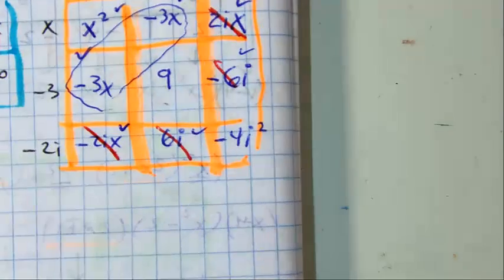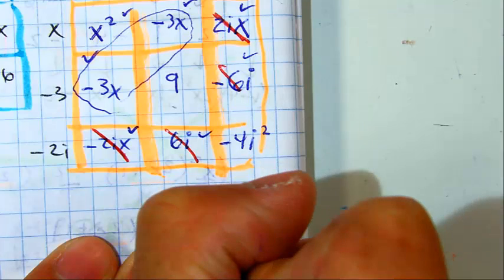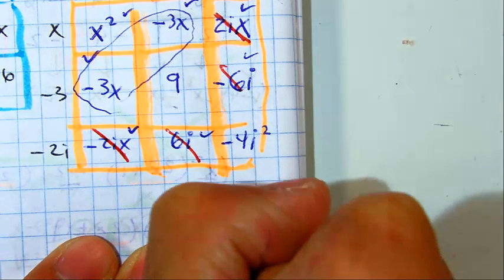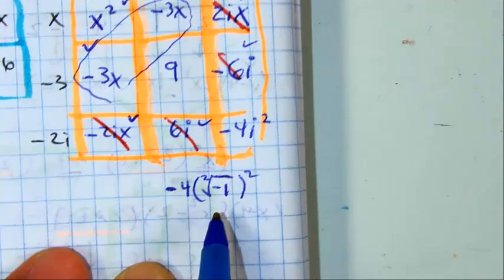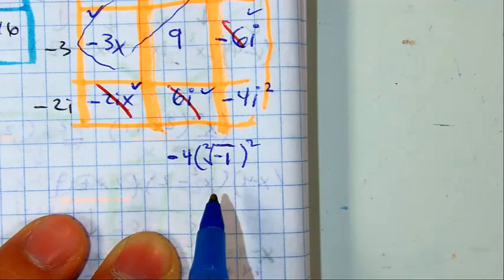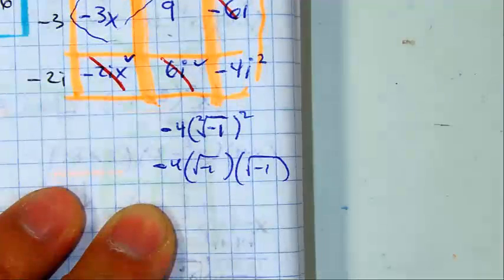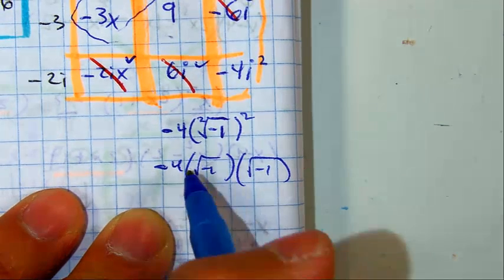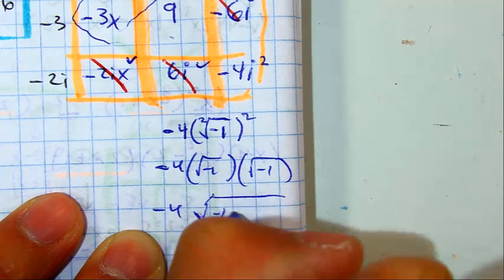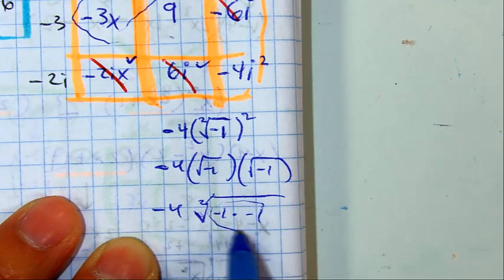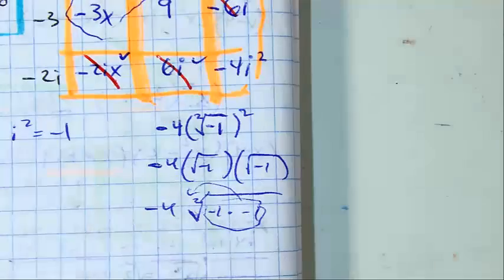I is equal to what? What is I? Square root of negative one. Right? And it's squared. Essentially, what these do is they cancel. That's to say you don't understand it, that all of this is equal to negative one. Let's say you don't know that. Square root of negative one times square root of negative one basically says that they're a pair, right? They're both inside. And so, there's a little two right here that says if they're in pairs, they can come out. Does that make sense? So, basically, I squared is equal to what? Negative one. You might want to write that on your formula sheet. This is just a fact. I'm trying to explain very quickly the math behind it.